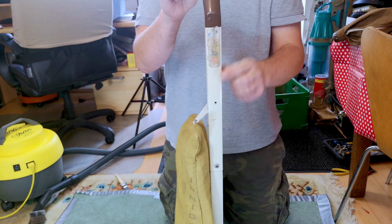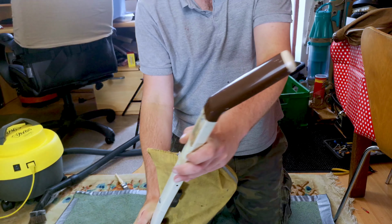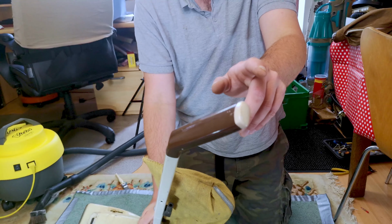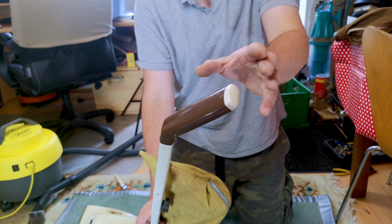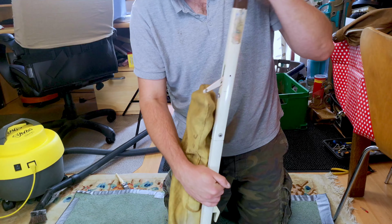It is a made in Britain look. The bulldog sticker is letting the side down, as is the missing top cord hook. Little bit of a problem. But we have our brown handle, and I don't know if that's original, if it should have a brown one. I think it should probably have a brown one, but it looks okay enough.